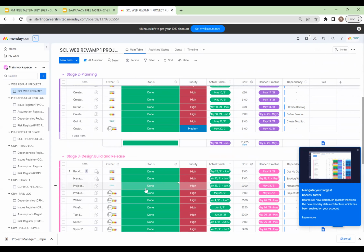So as a project manager, you are facilitating all of those activities within the project. You're facilitating engagements with people and all the reporting. So you are the one that makes it happen. Okay, so you don't have to be the expert. Let me just put that quickly. You do not have to be the expert. You can work with experts.